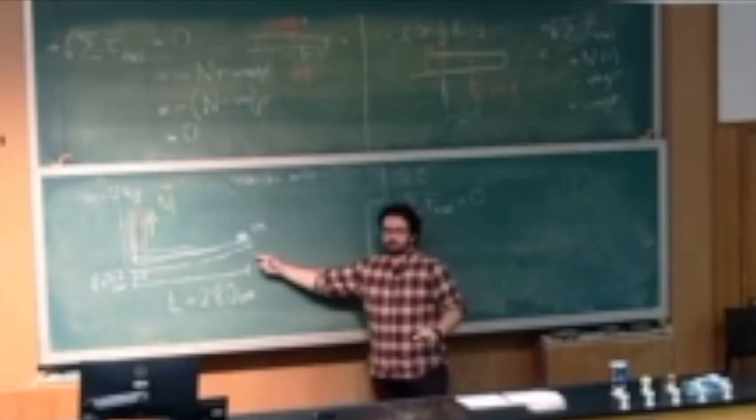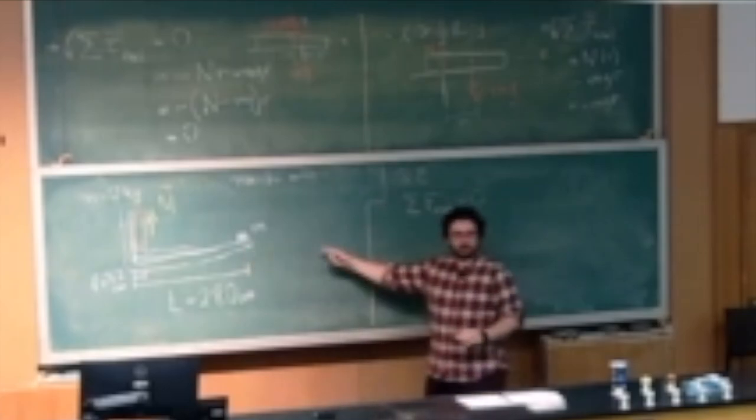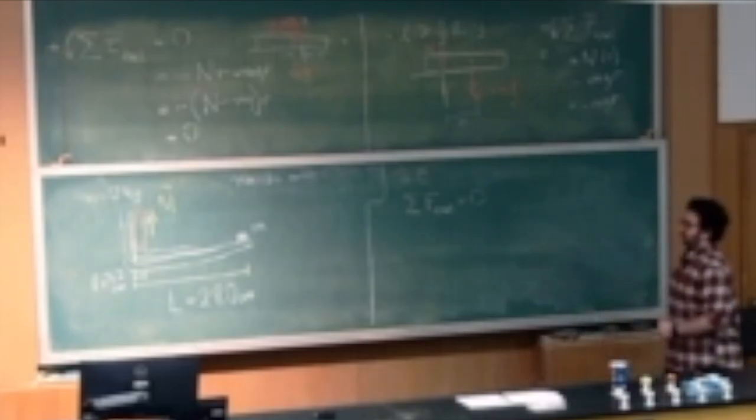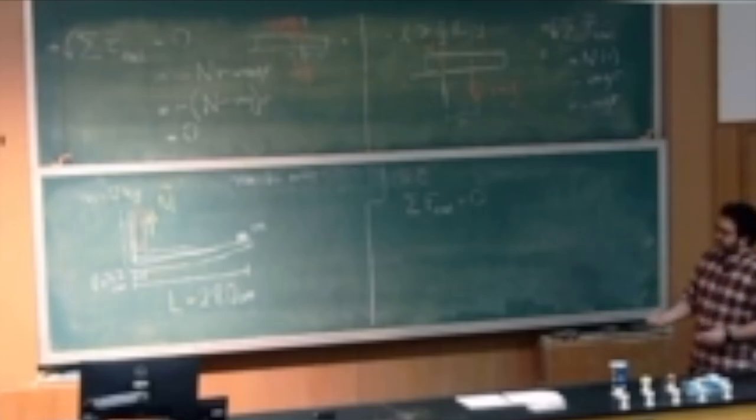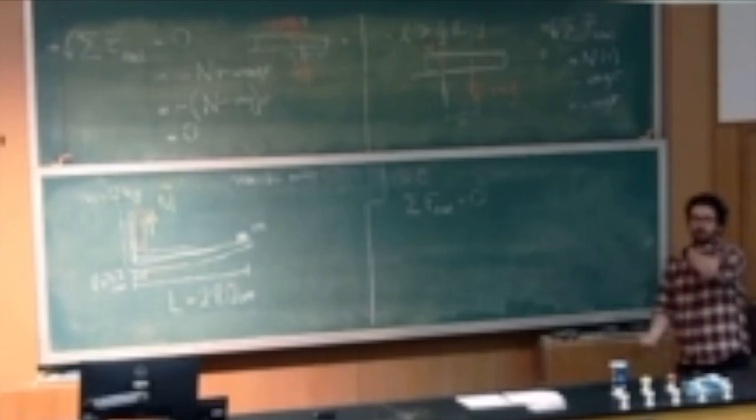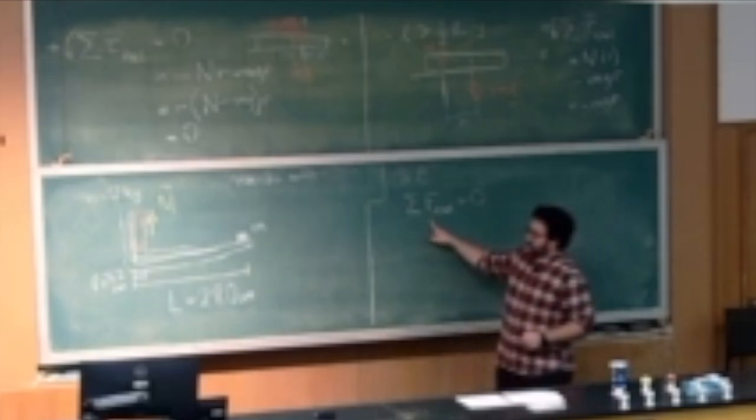Now, how do I attack the problem? Yes. It is the force that develops in this muscle group in your arm for you to be able to carry that object. It's a tension force. But that is just physiological details. As long as physics is concerned, it is just a force that tries to pull your muscle in the upward direction. That's it. Now, how are we going to attack this equation?